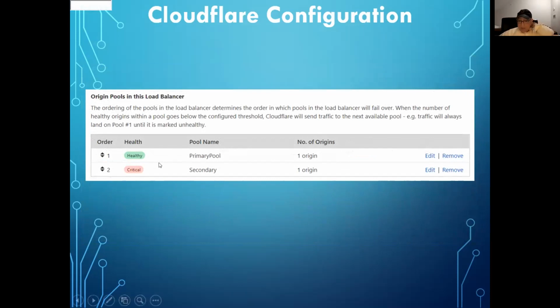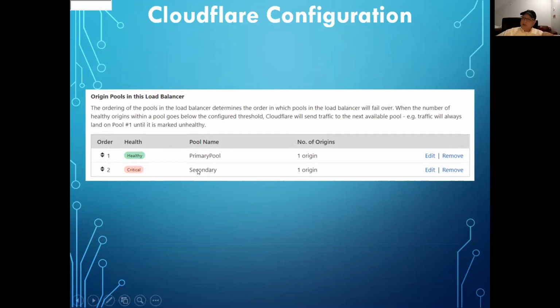Why am I ecstatic with this? Because my primary pool is up. My secondary pool is down because I'm not failed over to it yet. I'm not routing traffic there, so you can't reach it. But once my Zerto failover works and pushes it over there and fires it up, which only takes about a minute or 2 to fire up that VM, even if I automate it, it still takes a minute or 2 for it to spin up.